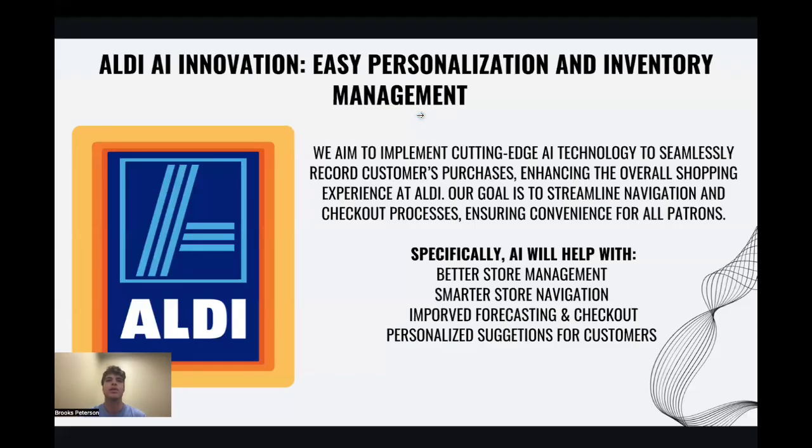The big goal of the grocery cart with built-in scanners for Aldi is easy personalization and inventory management. Rick Alelda, a writer for Oracle, wrote on August 29, 2023, that the key takeaways of effective inventory management are that it helps grocery retailers reduce the need to discard or discount products, improves customer satisfaction and retention by ensuring that products are available when people want them, and aggregate selling data lets retailers fine-tune their inventory to account for days of the week when a given product is especially high in demand.